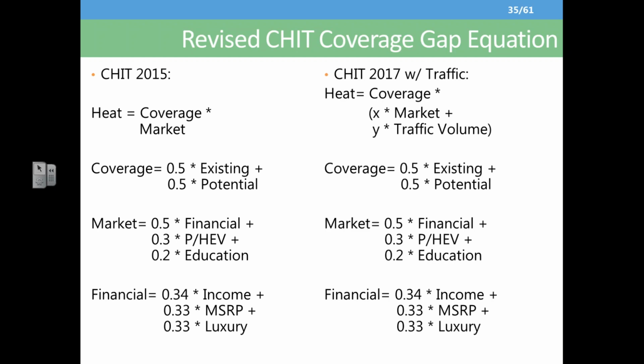And so what we're proposing for incorporating traffic is actually this. You can see that our coverage equation doesn't change. Our home-based or owner market equation doesn't change. What we're doing is saying that the market in total is partially that owner market where they live, but also partially the traffic volume. So the indication of where the vehicles are driving is part of what tells you where your market is. Those will be in relative proportion to one another.